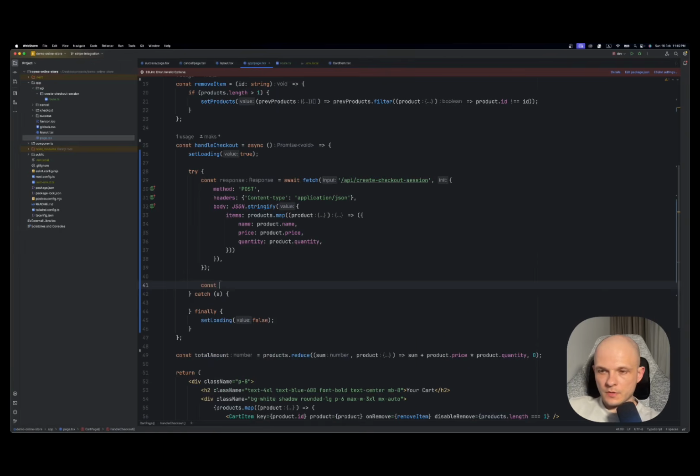Then we need to store our session ID or get an error in case an error happened.